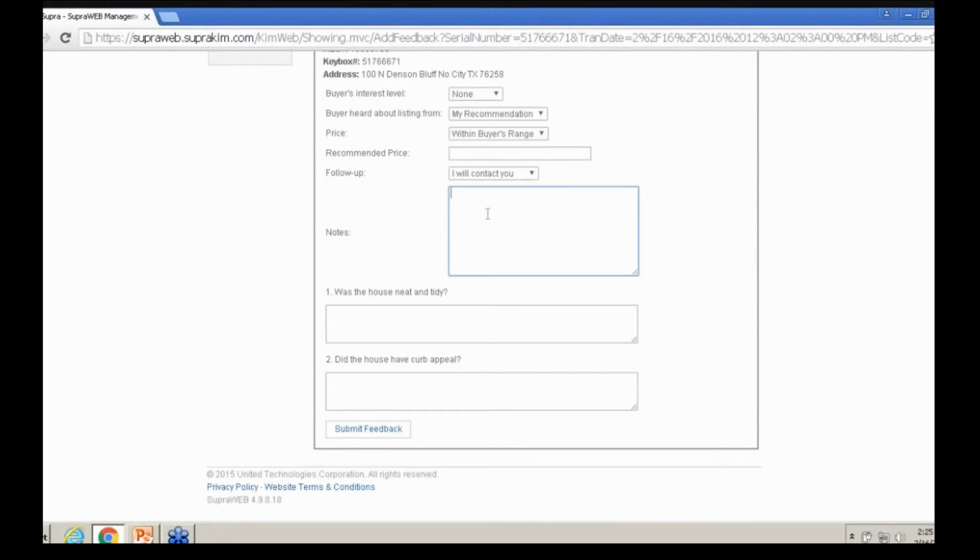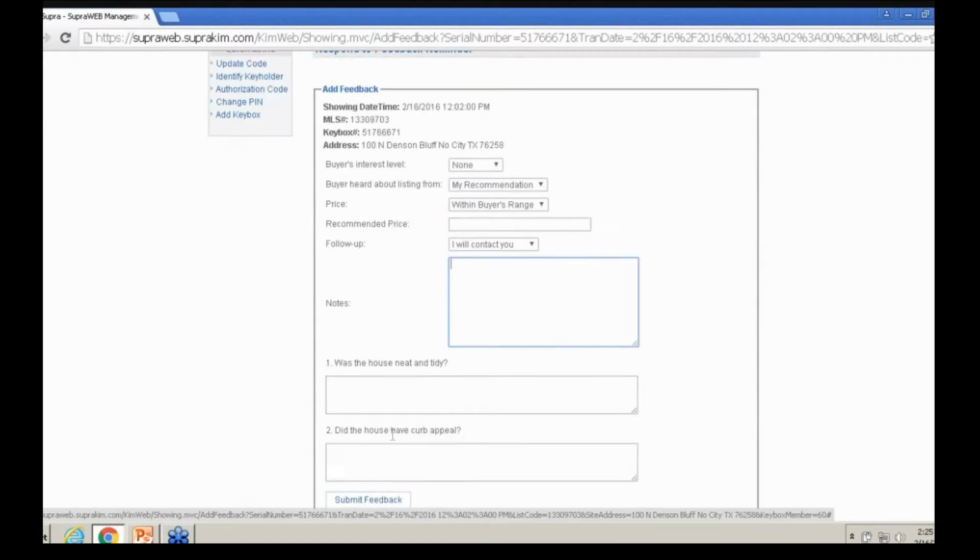If you had additional notes to provide to that agent, you could provide them here. Now, if you notice down at the bottom, there are those 2 questions that I, as the listing agent, have set up for this individual, because I want them to answer these questions. Once you have answered all of them, you'll submit the feedback. So I'm going to leave that there.